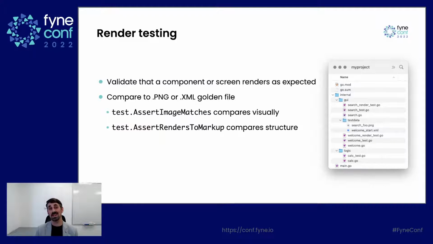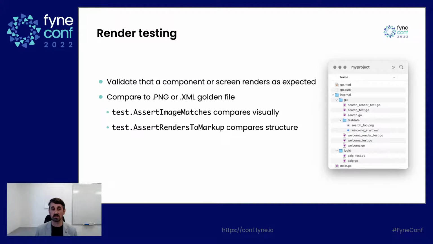Now, I say it's verifying what's on screen, but actually all of this unit testing happens in memory. We're using what's called a headless driver, and so you're not going to see this appear on your screen. You're not going to lose control of your mouse as it taps around inside the interface. So these are far less inconvenient, but also execute a lot faster than unit testing that you might have used in a web page or a Selenium driver, for example.